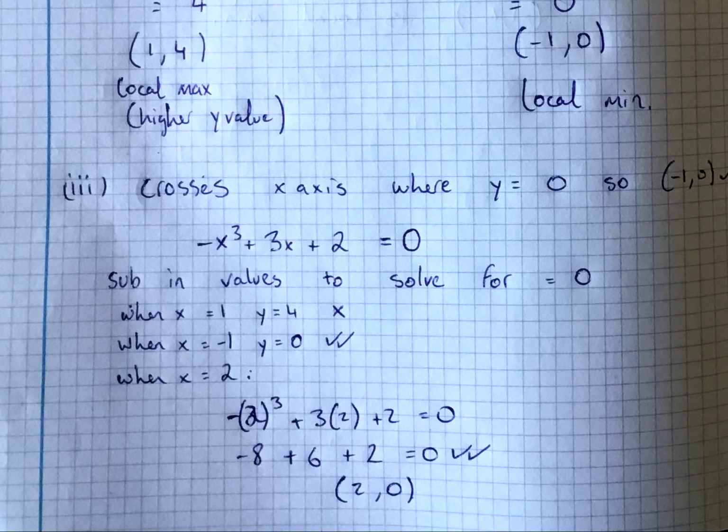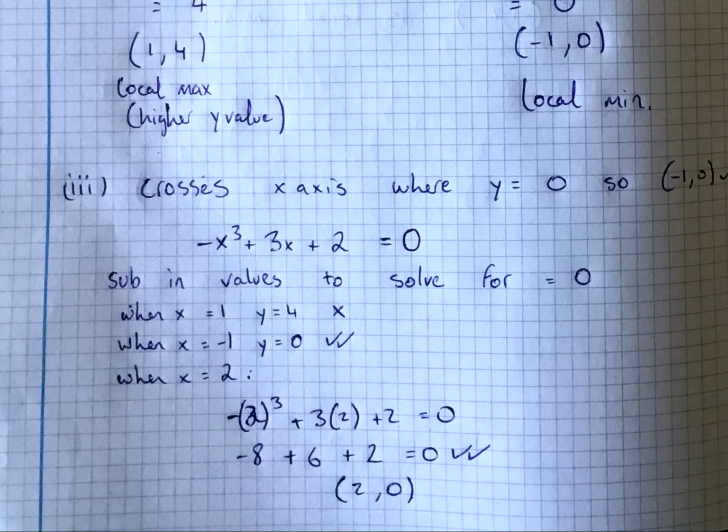So I would think that when you're substituting in values, if you get past plus 3 and minus 3, they won't ask you any higher than that because there's a lot of work in substituting those values in. Okay, so you can see here I've subbed in 2 for the value of x, and I've put it into the function, and it does equal 0.